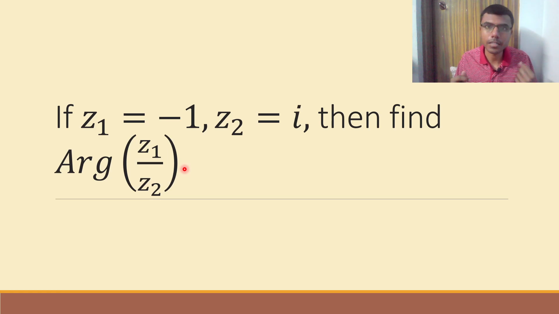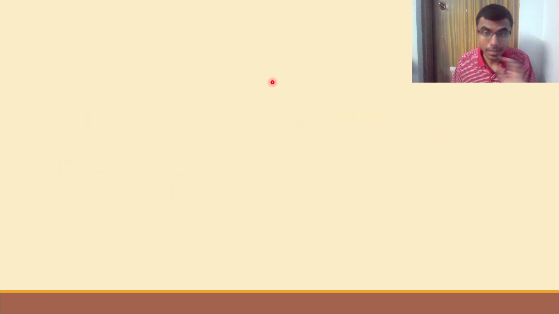Okay, so stay with me, I'm going to make it easy for you. This is the first complex number z1 is minus 1. Now I want to write it as a point.